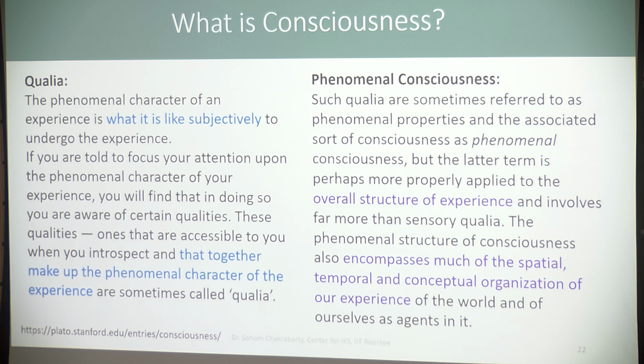The phenomenal structure of consciousness encompasses much of spatial, temporal, and conceptual organization of our experience. If you don't like vast spaces, you will not like vast spaces. If you don't like constricted spaces, you don't like constricted spaces. Some sort of a temporal, spatial organization is there within you, okay, of your experience of the world and ourselves as agents in it. Very difficult sort of lines written there.